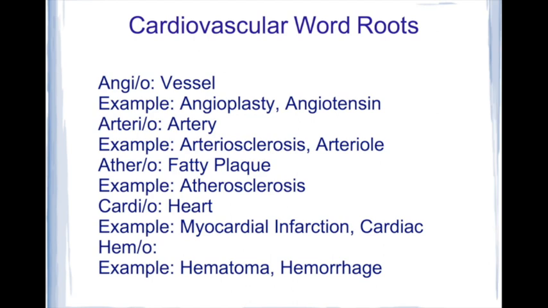Oma means tumor. Hemo means blood. So it's a blood tumor. Like if somebody gets into a car accident or something, they have this big thing on their head from where they hit the steering wheel or something, and it's full of blood. That is considered a hematoma, and a lot of times that blood kind of coagulates in there, and when you pop it, you should watch videos. It's really gross. You pop it, you cut it open, and all this coagulated blood just starts kind of pouring out of it. It's pretty fun.